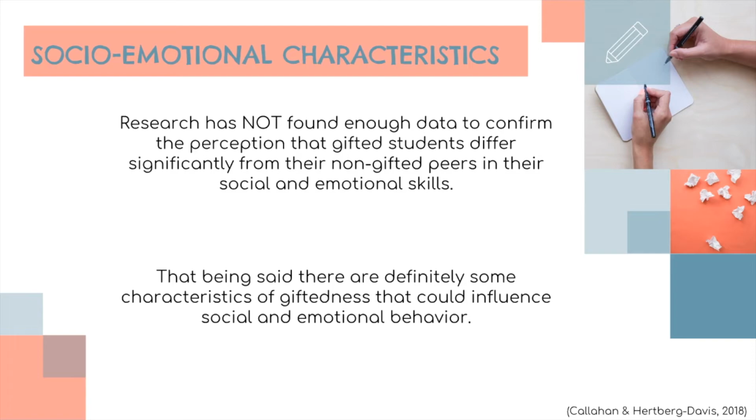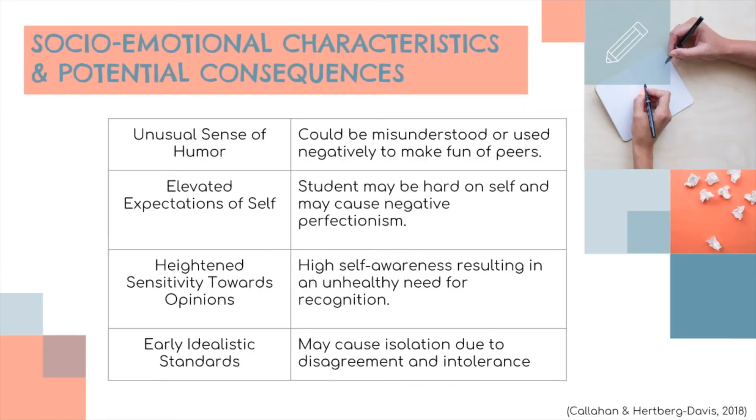Now, in terms of socio-emotional characteristics, it is important to mention that there's a pretty big misconception in terms of these characteristics, but research has not found enough data to confirm the perception that gifted students differ significantly from their non-gifted peers in their social and emotional skills. That being said, there are definitely some characteristics of giftedness that could influence social and emotional behaviors. On the next slide, we will see a few examples.